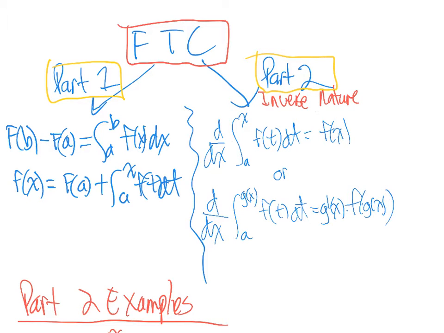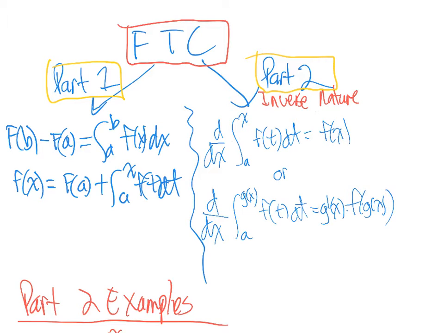We are just going to do a screencast on the fundamental theorem of calculus. Part one we're quite familiar with, I think. Part one is this right here: how much the y values change by on an original function is equal to the area under the curve of the rate function between a and b. So again, the area under the curve between a and b is the change in y value of the original function between x equals a and x equals b.